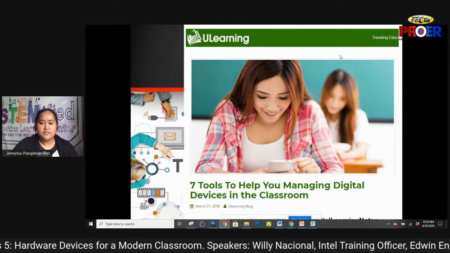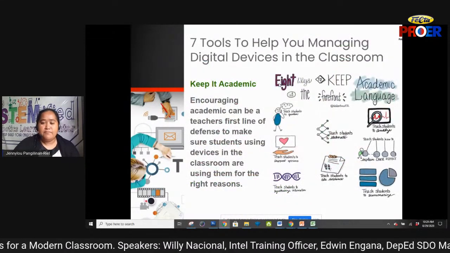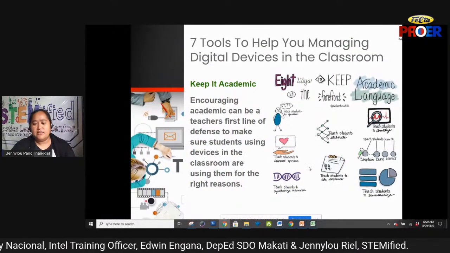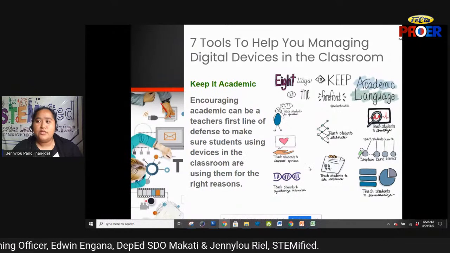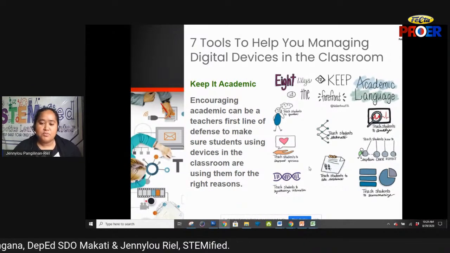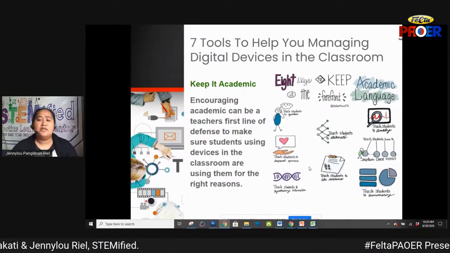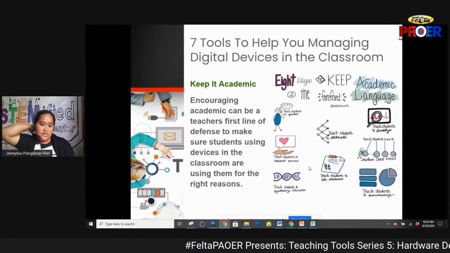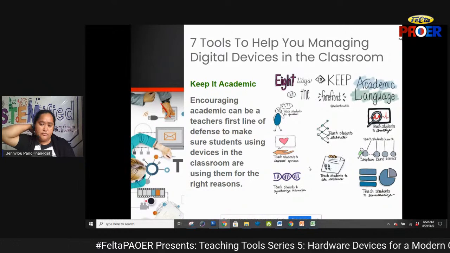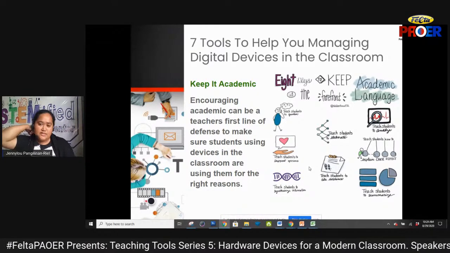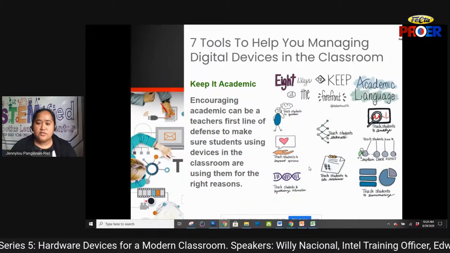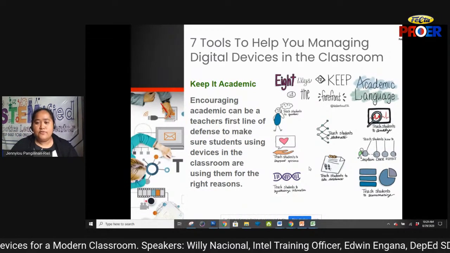So the first thing is keep it academic. So when we are using digital devices, I keep telling my students to disable yung mga notifications or suspend the notifications because it distracts the learning process. Ano? So teachers must be very conscientious on how students are engaging using the devices, lalo na ngayon kung phone.